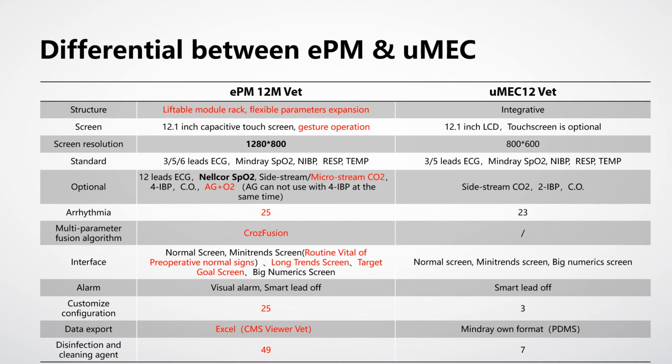And for the screen, the ePM 12W has a 12-inch capacitive touchscreen and can support gesture operations. UMAC 12W has a 12-inch screen, but the touchscreen is optional. For the screen resolution, ePM is 1280 by 800, and UMAC is 800 by 600. So this is the resolution difference. As for the standard configuration, they are the same. Okay, sorry. The ePM 12W has 6-lead ECG, but UMAC 12 does not have it.